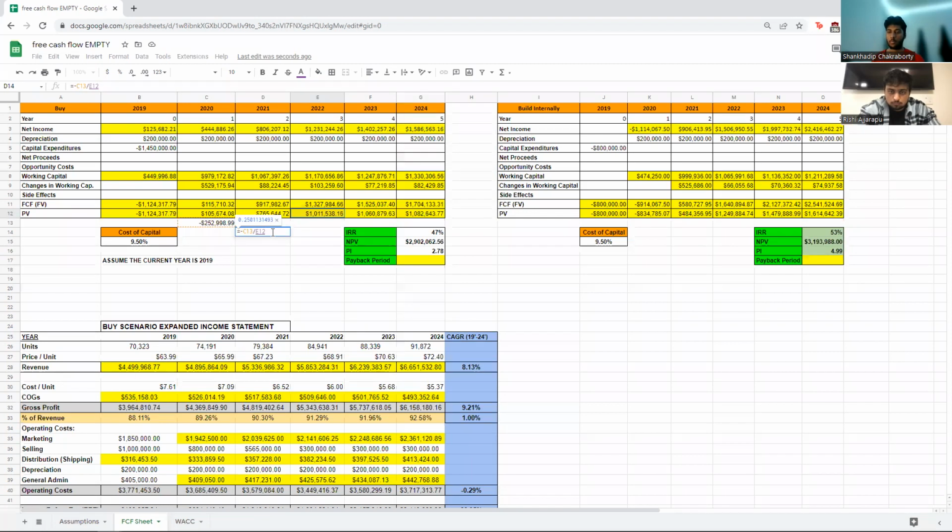Now, why we do this is we're assuming we're making income steadily. So we're making an equal amount of income every month. We're not making more at the end of the month than we are at the end of the year than we are at the beginning of the year. We're making an equal amount. It's like straight line. So this number over here, what we mean is that 25% of the way through 2022, or a quarter of the way through 2022, we're essentially going to pay off our investors. So that's what this means.